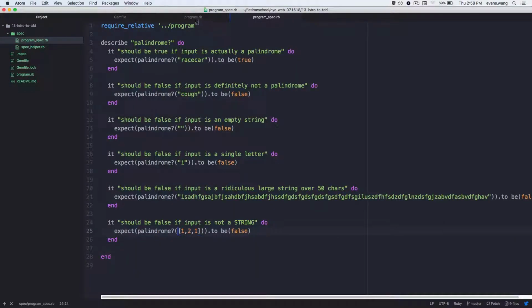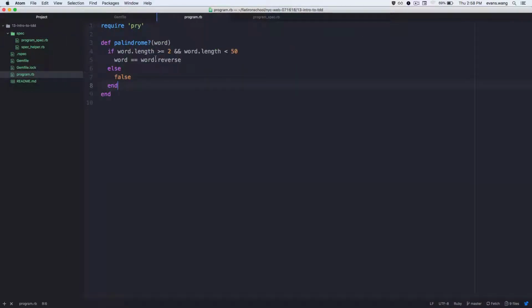Cool. How do I do this? What should I do? You should do another statement encompassing it, checking if the word is a string or not, or you can add it to another and word dot class. Huh? And then you want to and this again? Should we do that? We should.